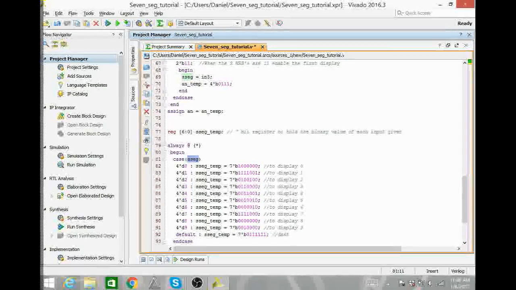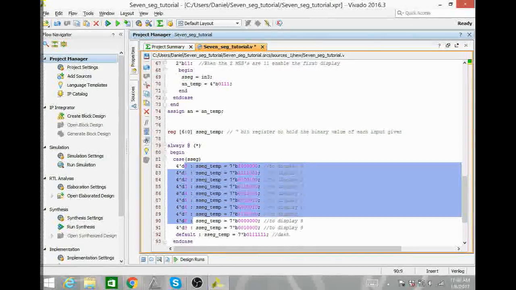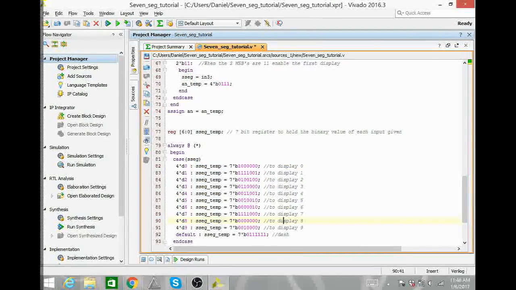So SSEG can be any digit from 0 down to 9. So that means we have to make sure SSEG is big enough to hold a value from 0 to 9. So that's 10 different values. So we got to make sure SSEG and IN1 through IN3 are big enough to hold 10 digits.